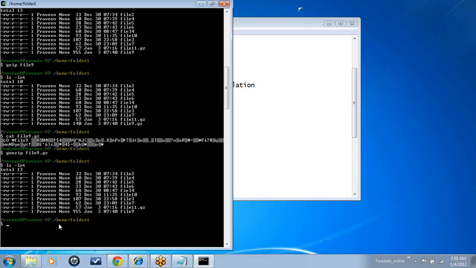Now we'll see one more command, sed. Sed is a utility in Unix, which is an advanced utility to do some pattern matching, finding and replacing. So we mostly use this sed command to find and replace.